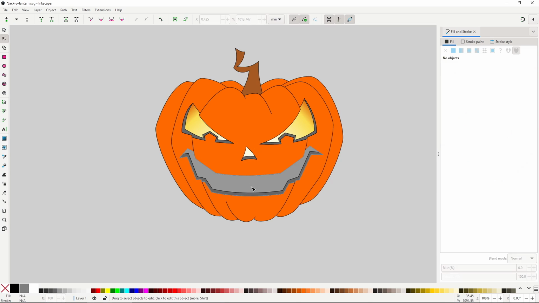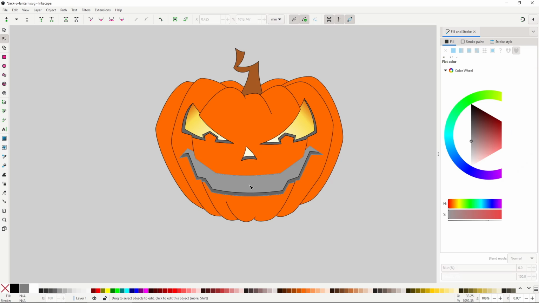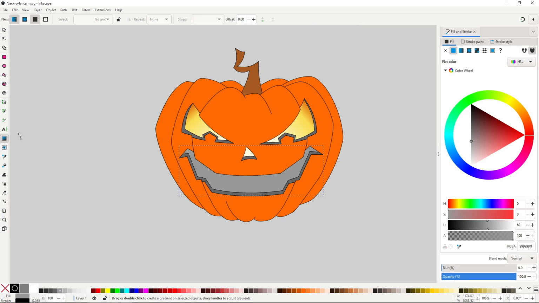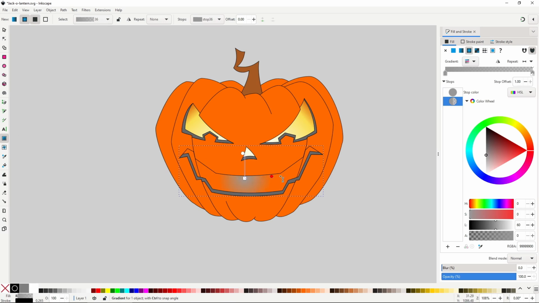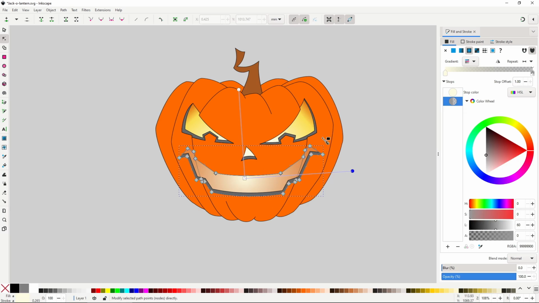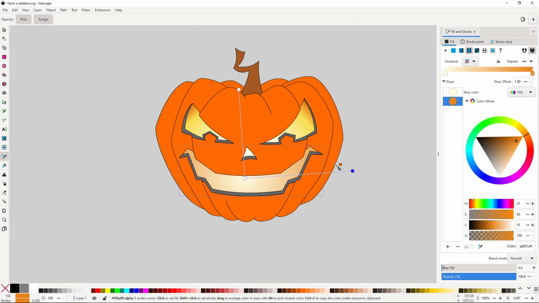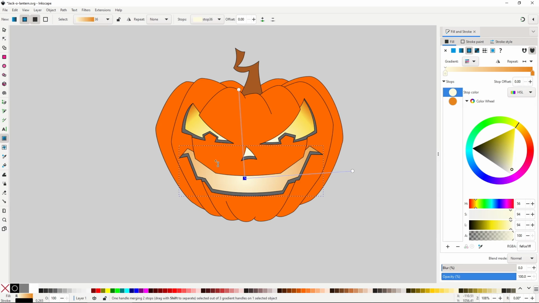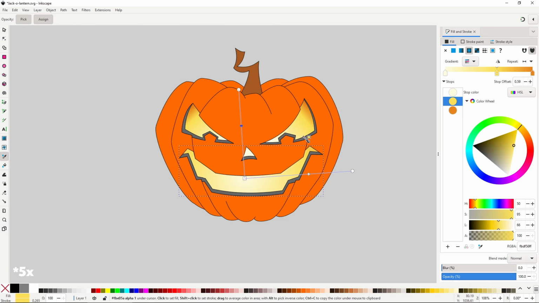And now for the mouth. Because of the shape and the size it has, I feel an elliptical gradient will fit better. So in the tool controls, switch to the elliptical mode. Draw it on the surface and adjust its position. We already have all the colors, so you could just sample from the already existing ones. For the center node, the white. For the outer node, the dark orange. And then don't forget to add an extra node in between and sample from the yellow. Then adjust it.